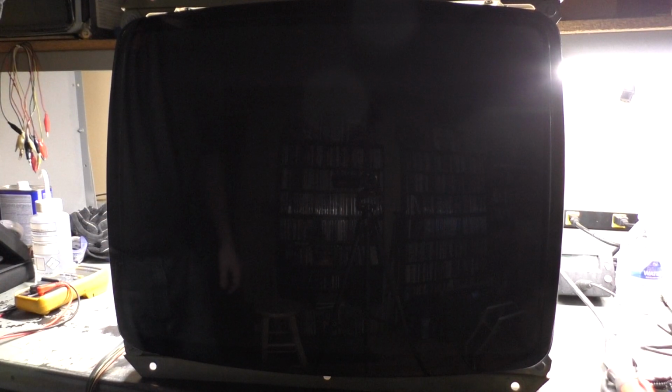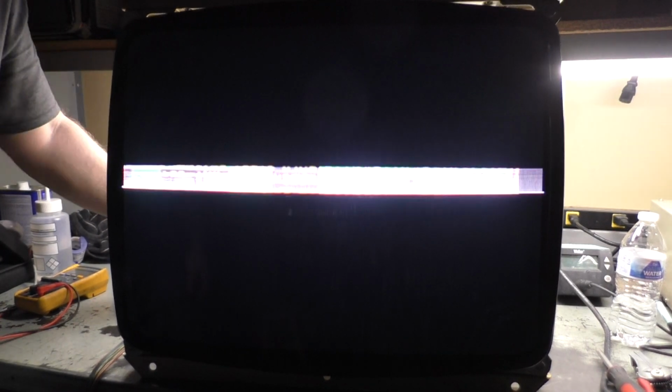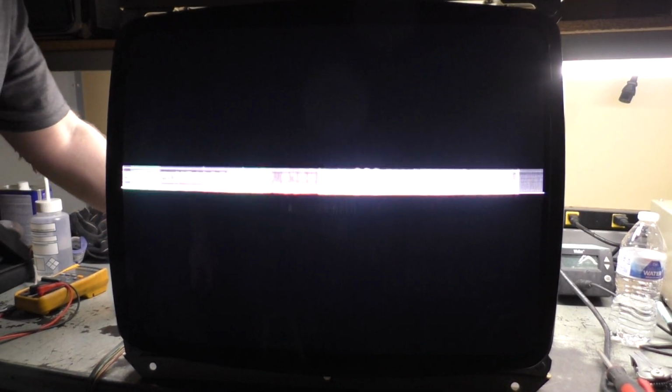1, 2, 3. Okay, it comes on. What do we get? Oh yeah, this is the chassis with the... So I'm going to push on the chassis and watch what happens. Well... this is the one that has the vertical deflection problem. Gosh dang it.